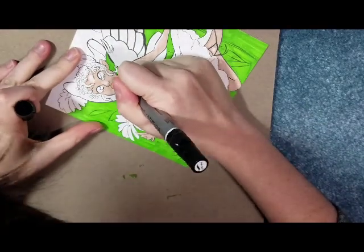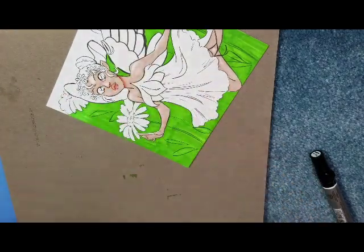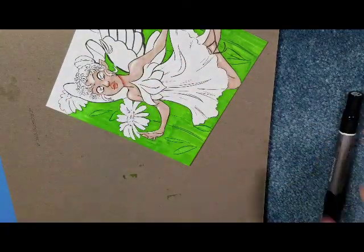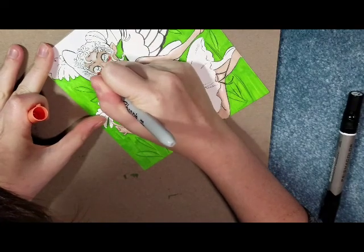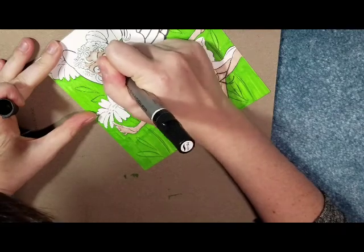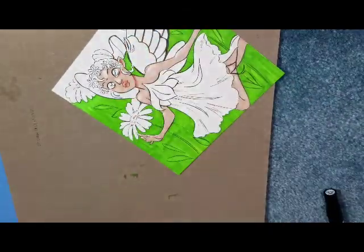So I'll try it under her neck and blend it out. Under her nose, and I have to be careful because these Sharpies want to smear the line art. And then normally I go big when it comes to cheek blush, but I'm gonna go a little subdued this time and hopefully end up with something that works. And then do the inside of her ears.